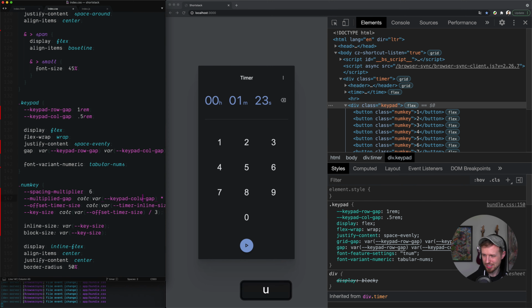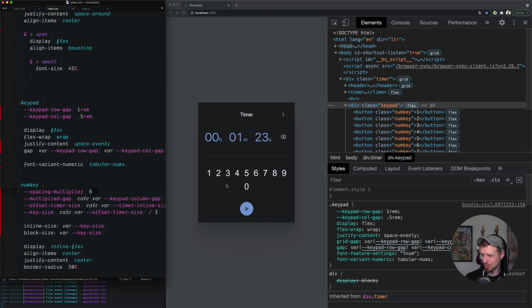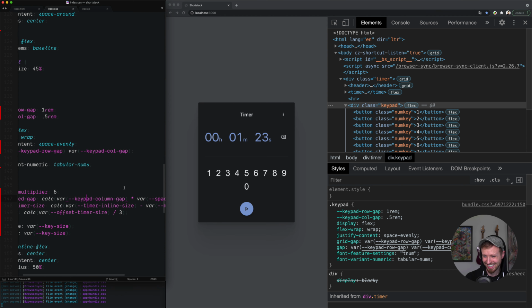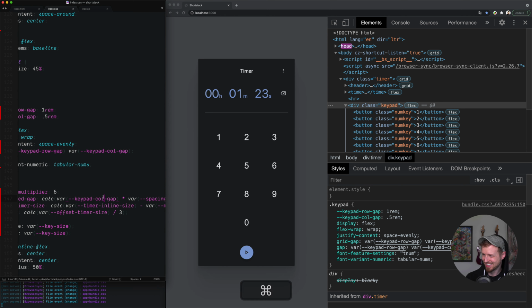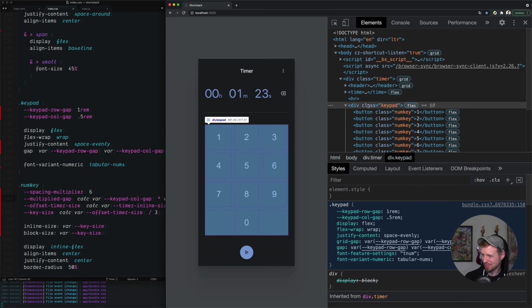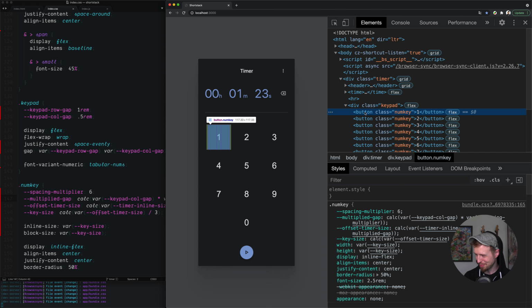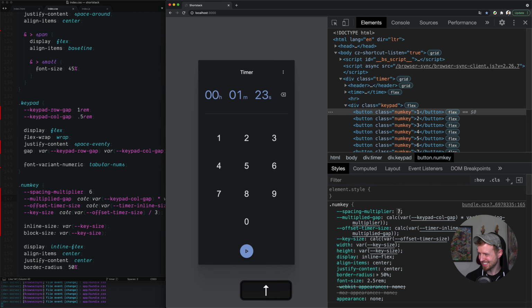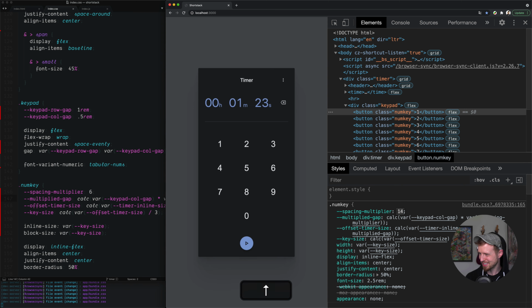In our equation, we were using the wrong one, because we wanted, oh, maybe not. Oh, it's col gap. That's just a typo. Okay. Oh man, they're huge still. We got some work to do. Okay, so our buttons are being sized with our nice little set of custom properties, which are calculating that this is the optimal size. But I doubt it. And why is spacing 6? Is 12 going to be good now?